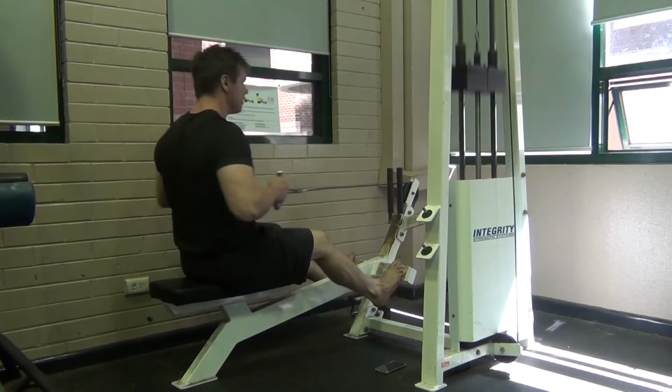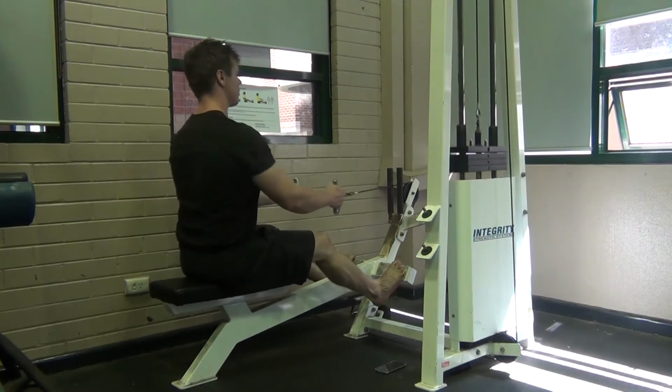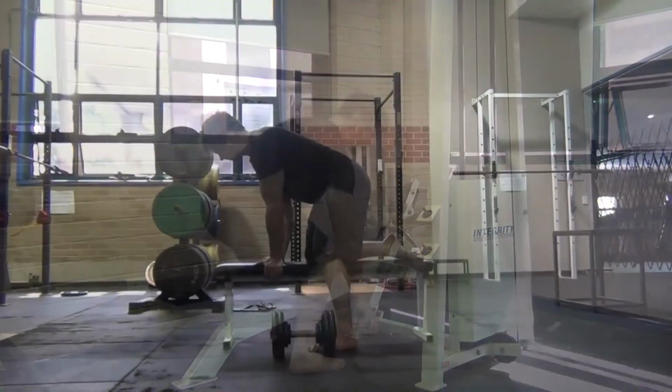Boom. This is a common fault. Lots of momentum out of the front, not really getting a good contraction at the back. Think more like a bodybuilder when we're doing seated rows. We're really trying to target the muscles back in between the shoulder blades. We're not just trying to move the handle from the front to the back.